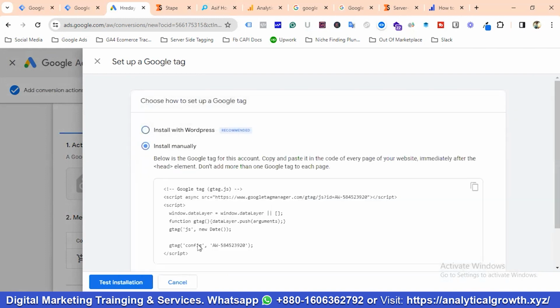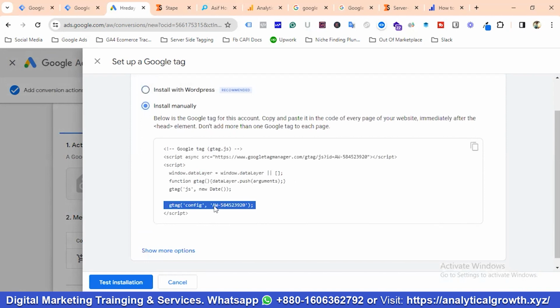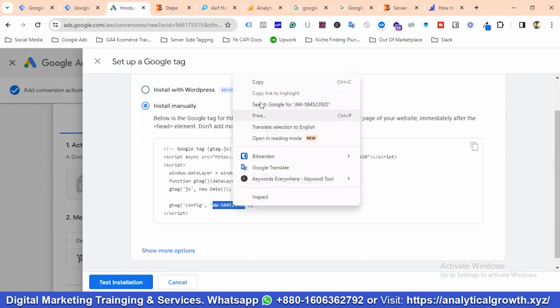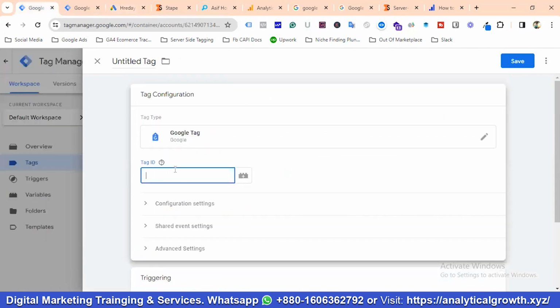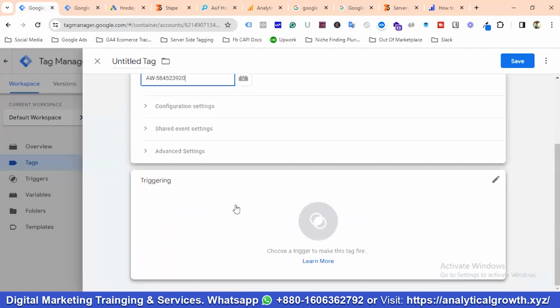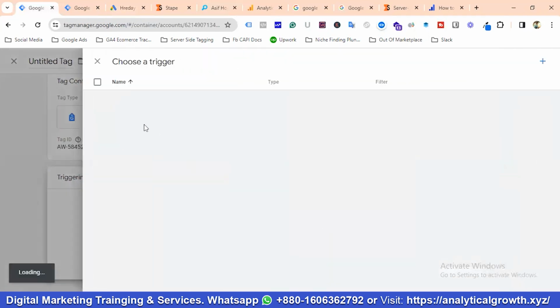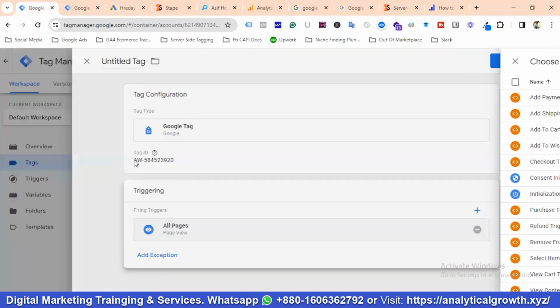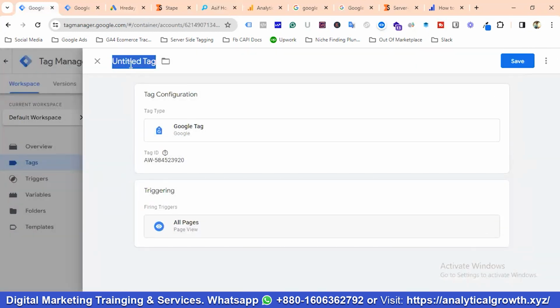I'm gonna click on install manually and I'm gonna copy this code, actually this one, and I'll go to the tag manager and I'm gonna use this tag ID. And as the triggering, I'll be triggering it as all pages. Okay, and I'll name this as Google Ads or Google tag for Google Ads. Okay, perfect. Then I'll click on save.